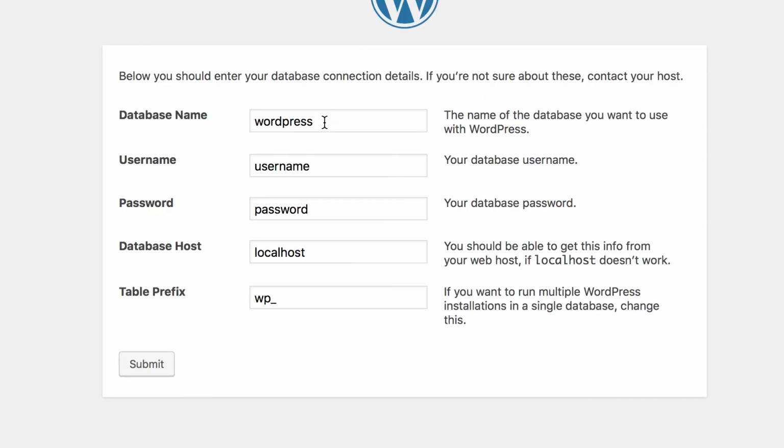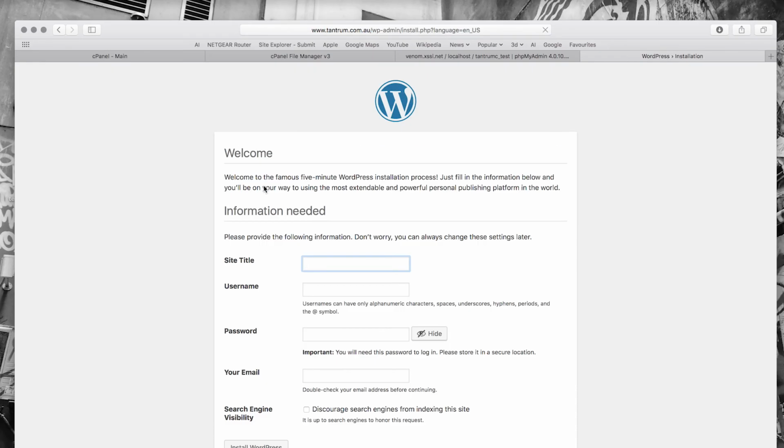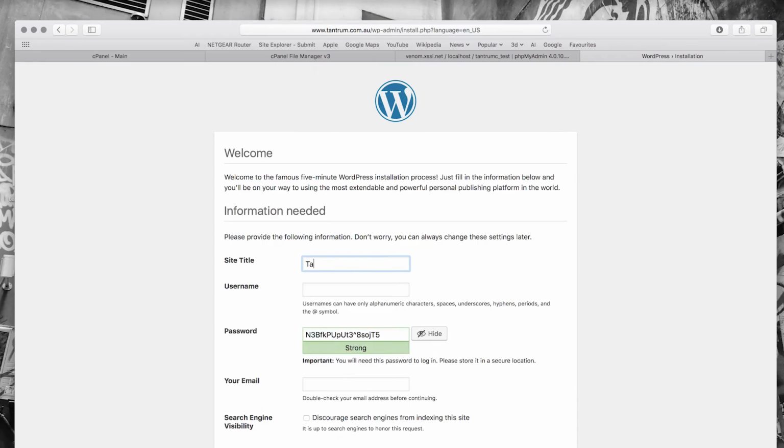So there we are, where there are 5 fields for us to fill in. We're going to fill in our database name, our username, and our password. In terms of our database host, we leave this set to localhost. And in our final option, we get to select a table prefix. And you can leave this to the default that has been provided by WordPress, which is WP_. Now you're ready to go, hit submit. And you get to the final screen where WordPress acknowledges that you've succeeded, and you can now run the installation.